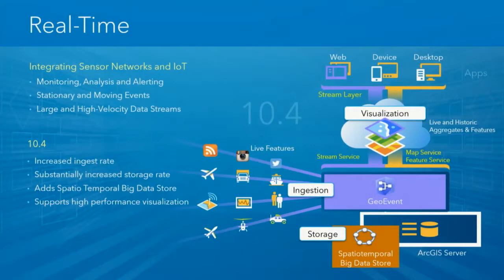Real-time is another key area. At 10.4, we've substantially enhanced our real-time infrastructure, increased the ingest rate, substantially increased storage. We've added a new spatiotemporal data store to the system, and that supports archiving observations that come in at high velocity, and it also supports high-performance visualization, both of the information in real time as well as historically.